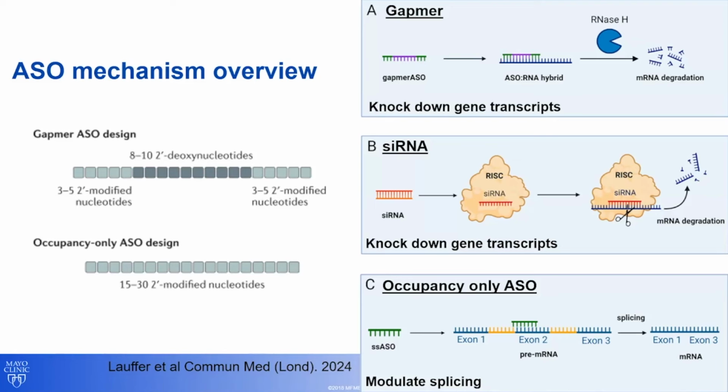So it's deoxynucleotides in the central portion, which allows, when we interact with the RNA target, for a DNA-RNA heteroduplex. That is recognized by the enzyme called RNase H1, and it will degrade that transcript. It's also called a gapmer because the outside nucleotides have those full modifications that I talked about that maintain the drug-like quality of that molecule. So we can still have higher levels of stability, we can get good cellular uptake and those other qualities. So these are the molecules we're going to talk about today.